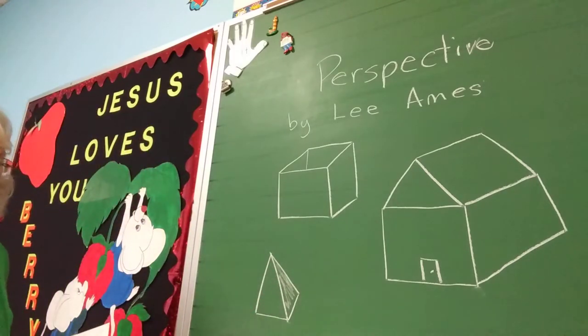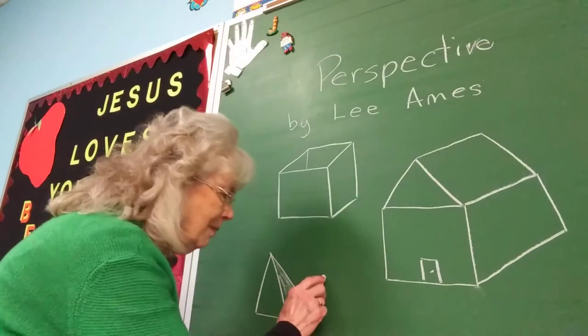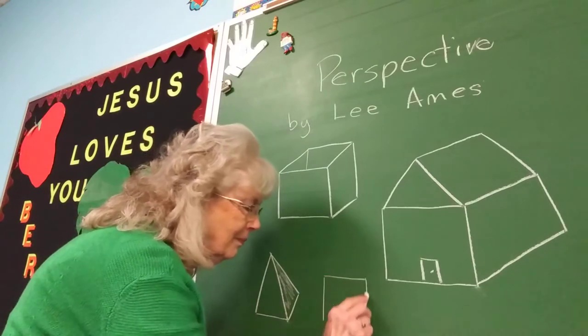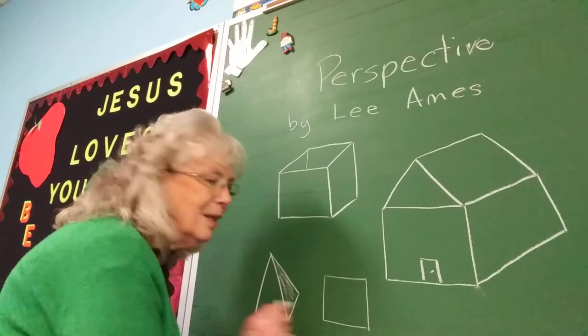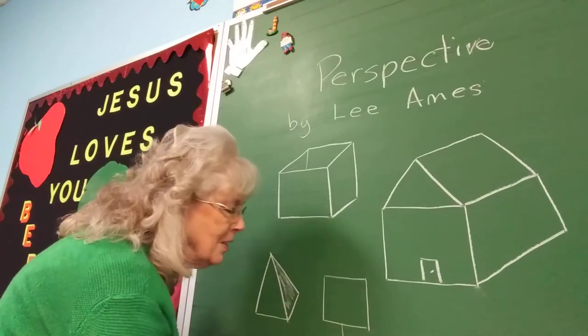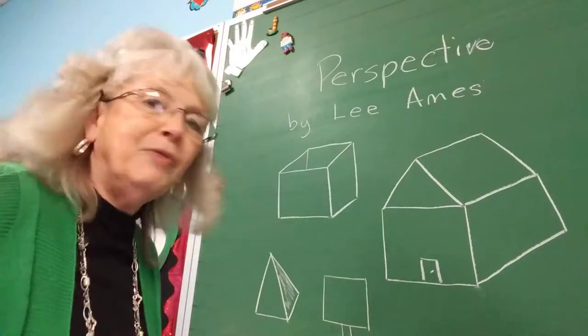Okay. Now I'm going to make a sign. Rectangle. Like a for sale sign in the yard of the house. Okay. Just a rectangle. Now put the post. Now, you can't see the post very well, can you?